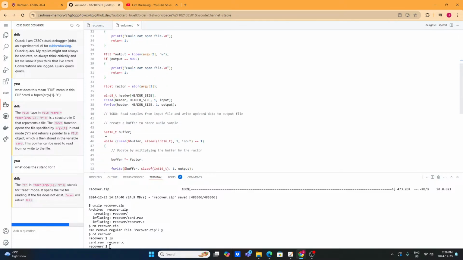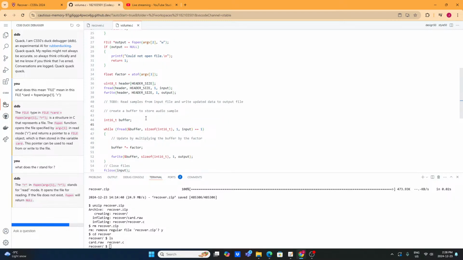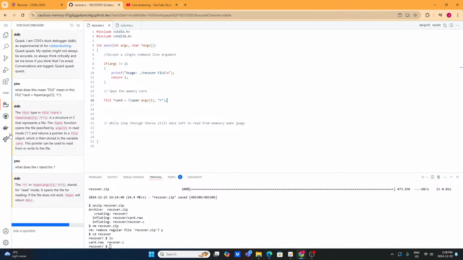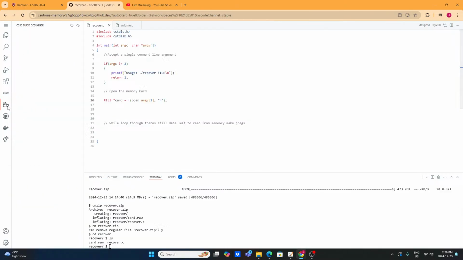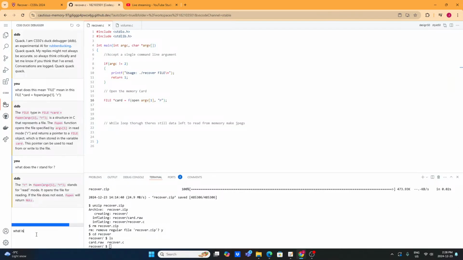Okay, so here we have a fopen argv 1 read. Cool, so now we've done that. Now we have to make a buffer. We did make a buffer here as well, I'm pretty sure. Yeah, we did. You can see how we made a buffer, but the byte size for a buffer, they kind of tell us that. I want to completely understand what a buffer is. What is a buffer in this sense?